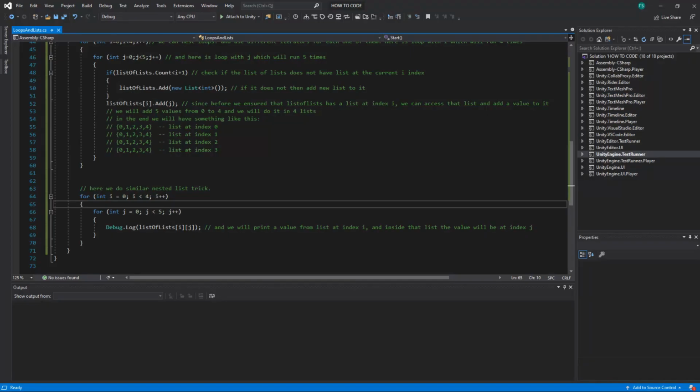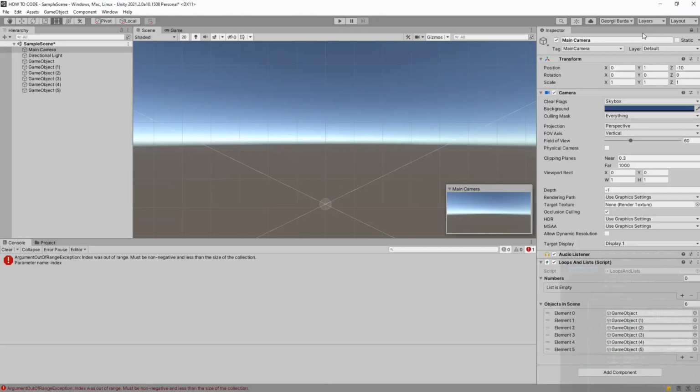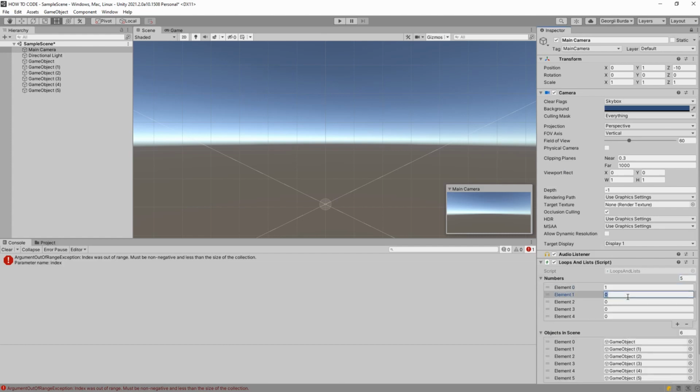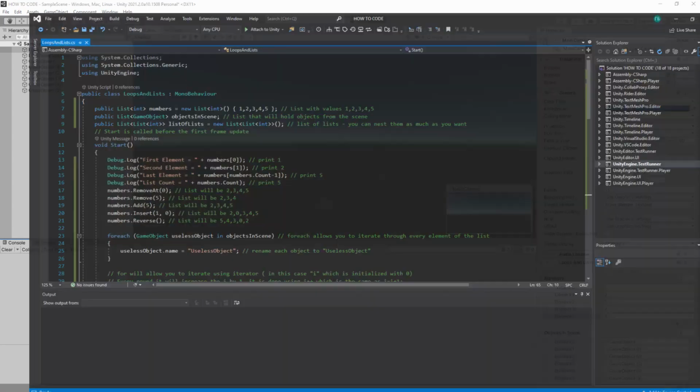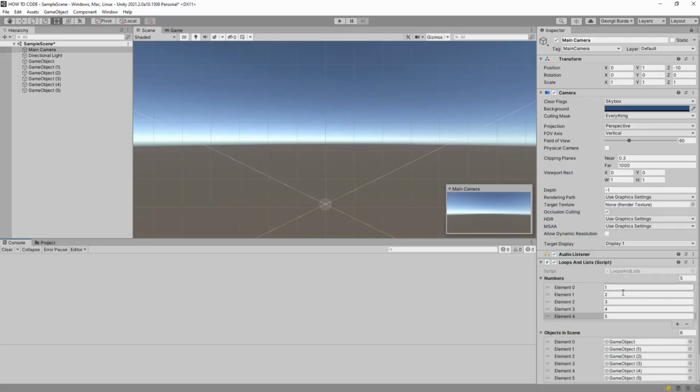I tried to initialize the list here, and then I edited the value in the editor. This was stupid because the editor more or less overrides everything. So what I will do is just add manually here 1, 2, 3, 4, 5, because it's not always that you are editing stuff in the editor. Sometimes you want to edit stuff in code, and this is when it gets useful, when you initialize like this. But right now it doesn't matter because it will be overwritten by whatever is actually here.